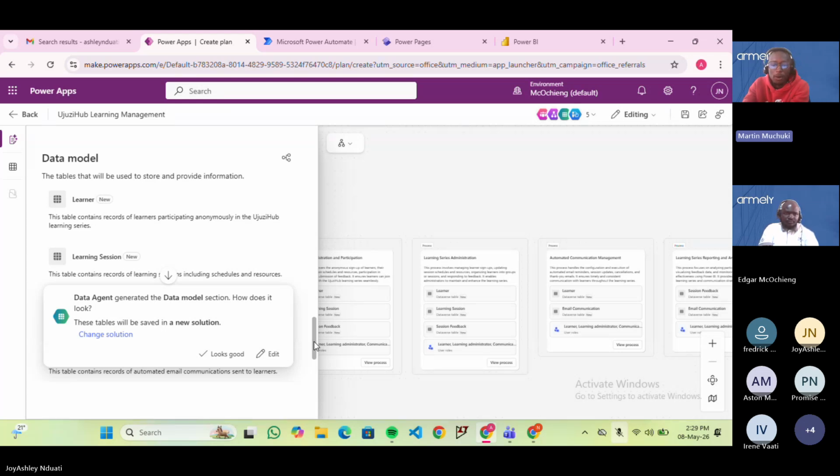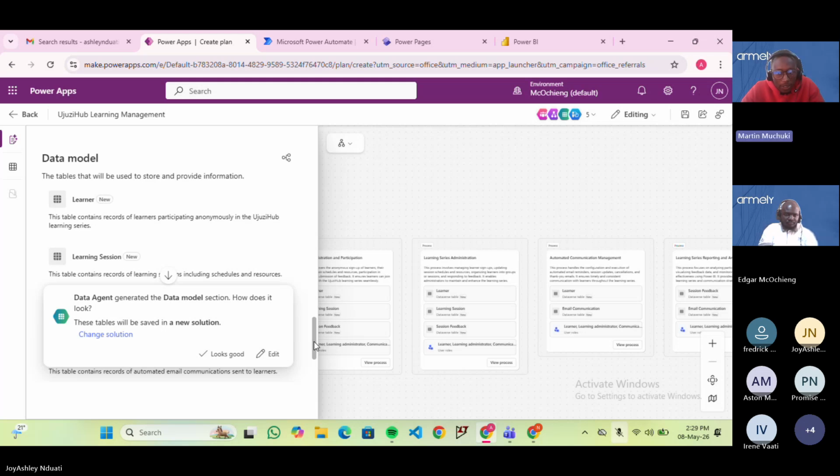Joy said she wants a learner who can register online, and then admin to manage on Canvas app, automate to send communications, and so the requirements are coming from the very prompt that you give at the start.